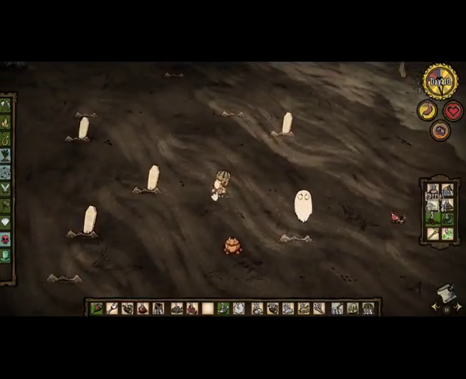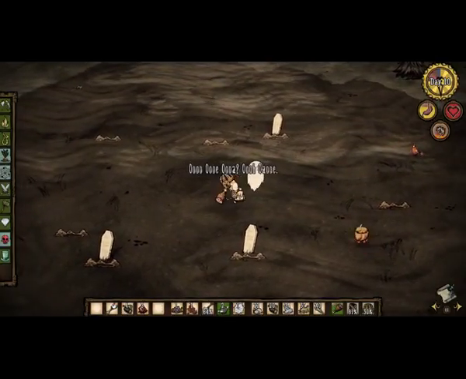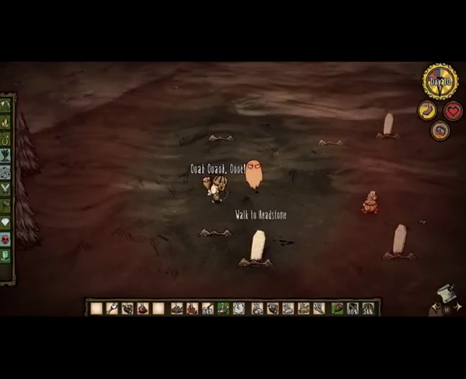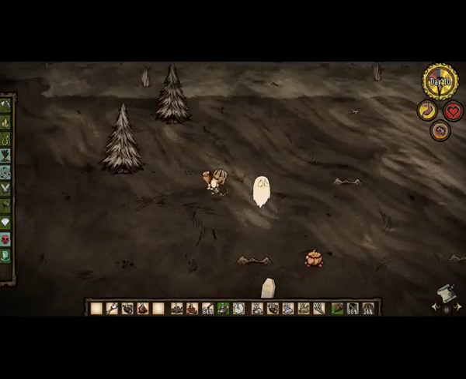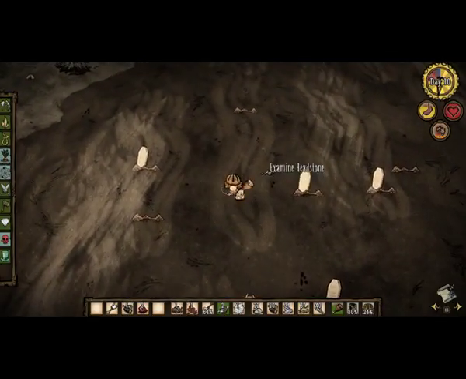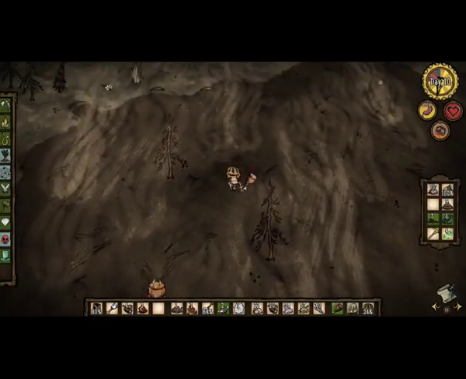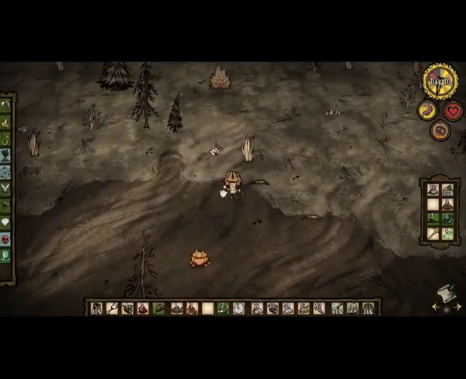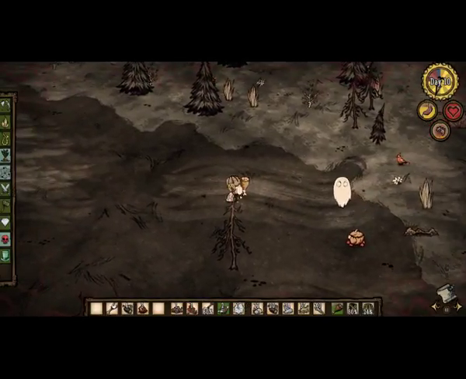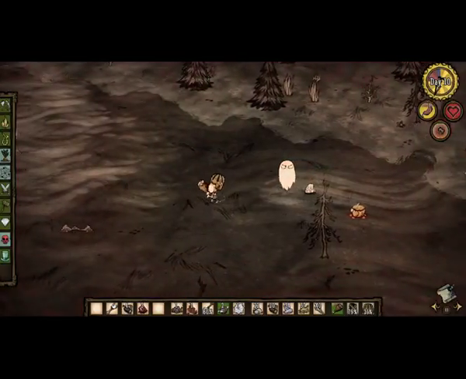Oh, really? Alright, so this is how you kill a ghost. You do hit, run, hit. Oop, sometimes you're not fast enough. I think it's different from Don't Starve Together. When it's already red, apparently you can't attack it. In Don't Starve Together, it's just hit and run. Hit and run. Oh, really? Another one? Alright, he's angry. Wait for it. Wait for it.